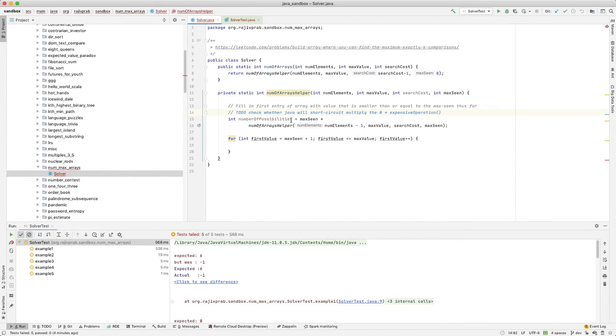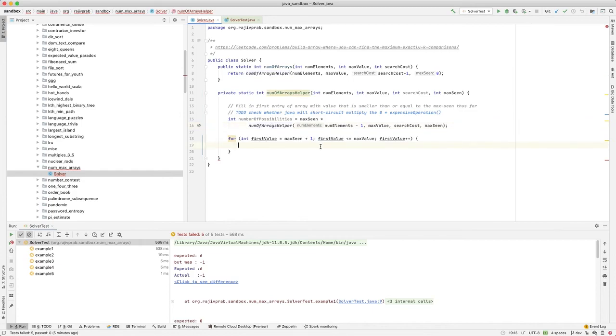So the to-do comment that I put here is that often the max seen value so far is 0, in which case we want this to just be 0. There's no point evaluating this thing. So the question is, if Java sees 0 times something else, which is very expensive to compute, is it actually going to compute this thing? Or is it just going to say, you know what, the answer is 0, I will never compute this. So when we have a little bit more time, we'll check what Java does, and based on that we can put an if condition. Otherwise, for now, I'll just leave it as it is.